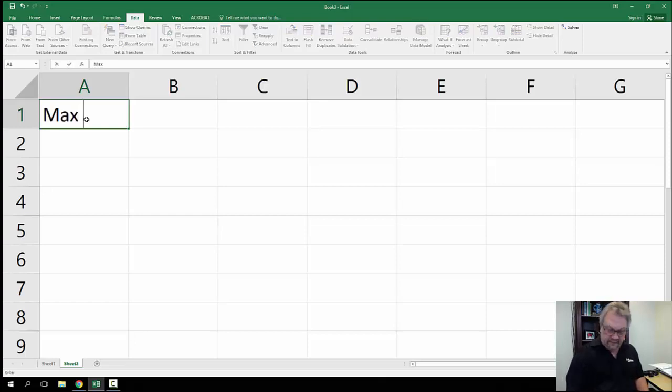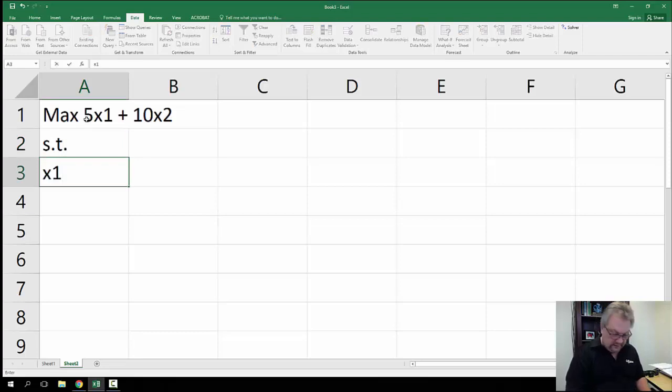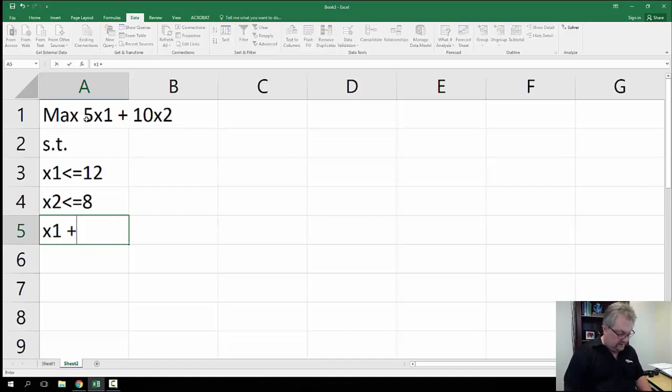We were going to maximize 5x1 plus 10x2, and subject to x1 less than or equal to 12, x2 less than or equal to 8, and then x1 plus x2 is less than or equal to 14. And then, of course, I had x1, x2 greater than or equal to 0.